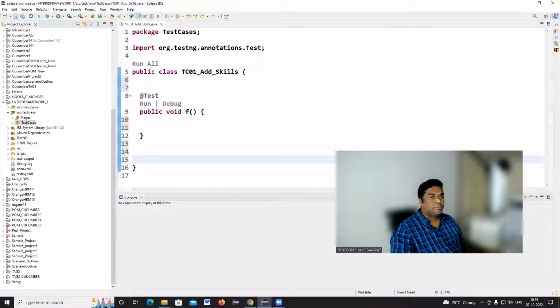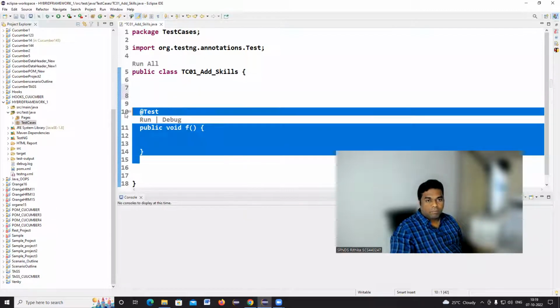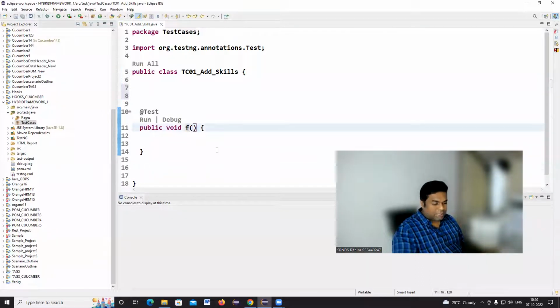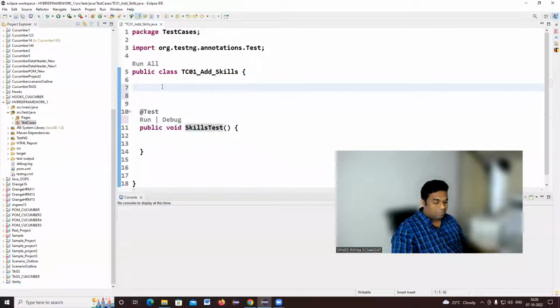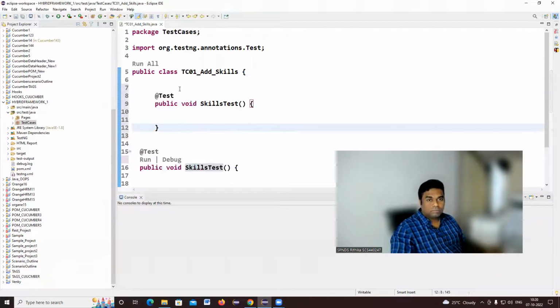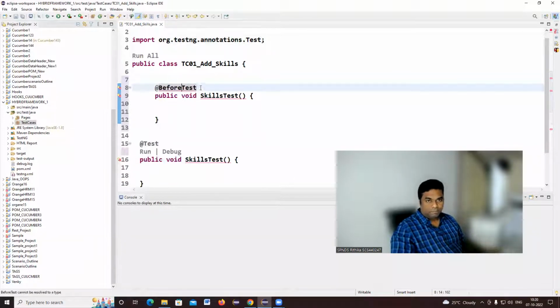We already know that in the TestNG class, we can also write @BeforeTest and @AfterTest. Let me write the BeforeTest part. Here I am going to write the method name as add skills test, and write @BeforeTest.